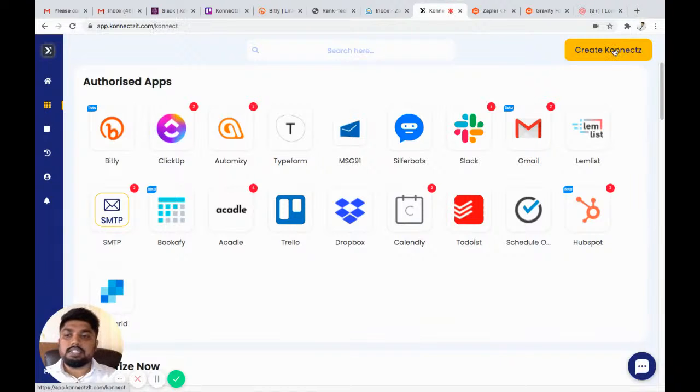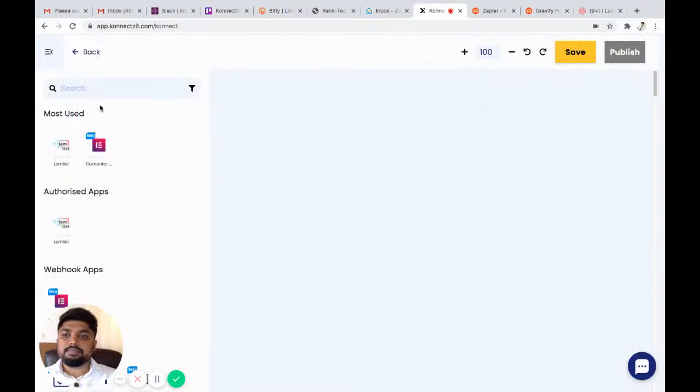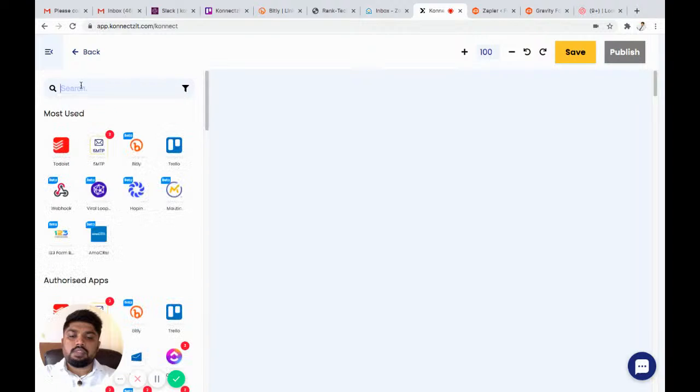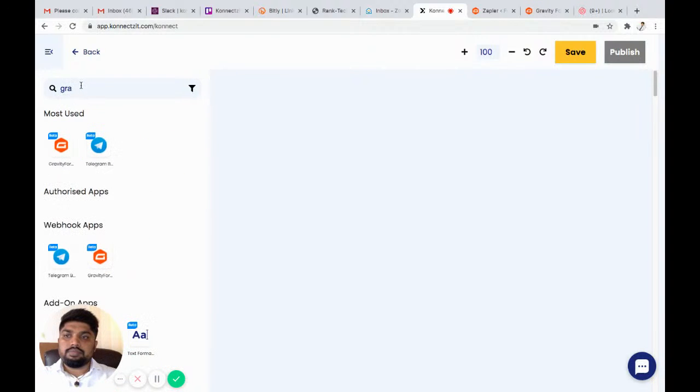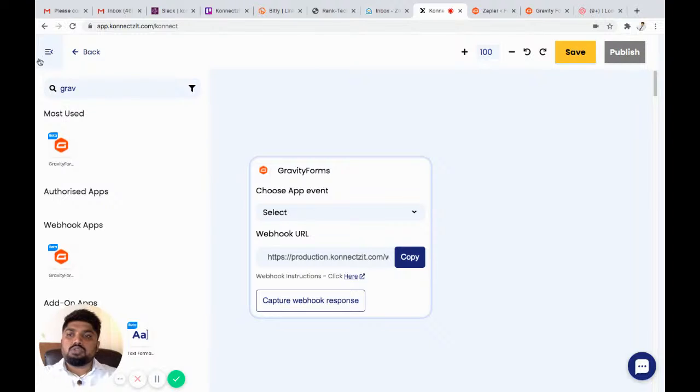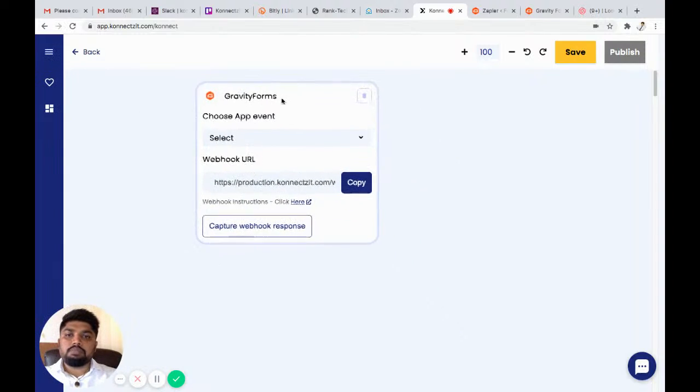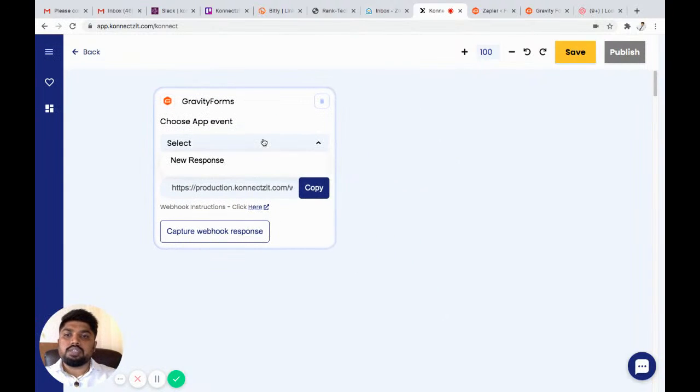So let's get started by creating connects. You can see Gravity Forms is a webhook enabled app inside KonnectzIT. For all webhook enabled apps, you have to capture your response by pasting a webhook URL inside those applications.